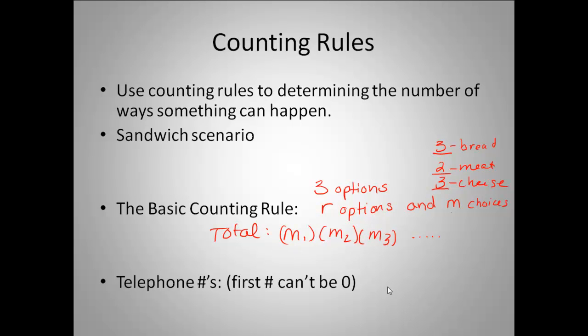Now let's say we're doing telephone numbers, just a regular seven-digit telephone number. Our only rule is that the first number cannot be zero. We want to think about how many options we have for this first number. Since it can't be zero, it could be any number 1 through 9. So there's nine different choices. That's our m1 for the first slot.